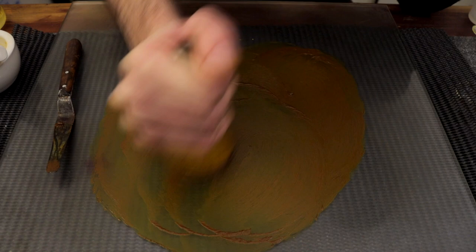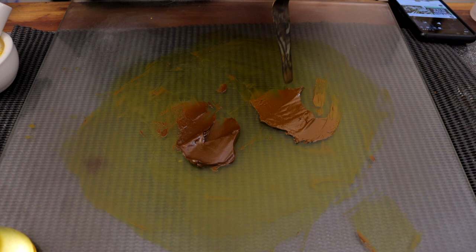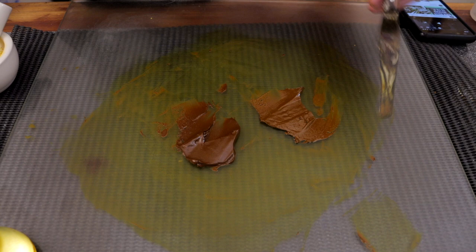So I went ahead and ground the second one up. I didn't bother filming it because you don't need to see me film a bunch of oil paint grinding for half an hour or more. But so this is the first one. This is the cold one here. And as you can see, it is ever so slightly lighter in color. This one is more of a deeper brown, almost a warm sienna kind of color. And this is like a raw sienna kind of color.